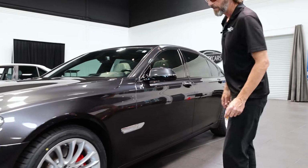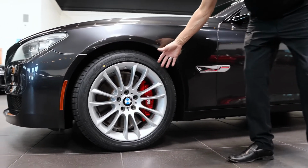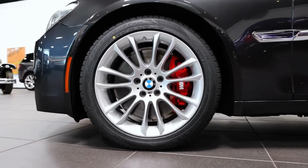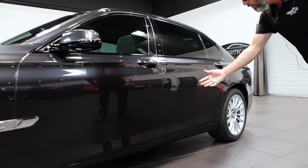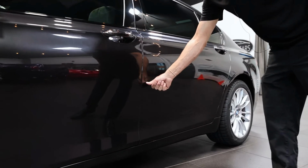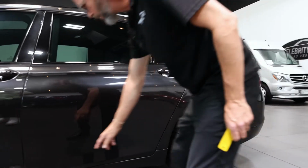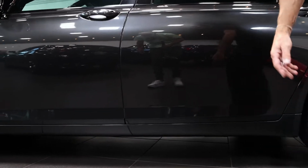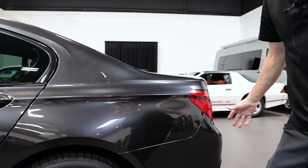Good, I said. Front wheel and tire, super nice. Check out the brakes. They're no joke. This car came with some horsepower. You look all the way down the passenger side. We have a little ding right there. We're gonna try and get that removed. Another little ding down here. We're gonna try and get that removed. But hey, this car is what it is. We don't come up with many normal daily drivers around here at Celebrity Cars, and this happens to be one.